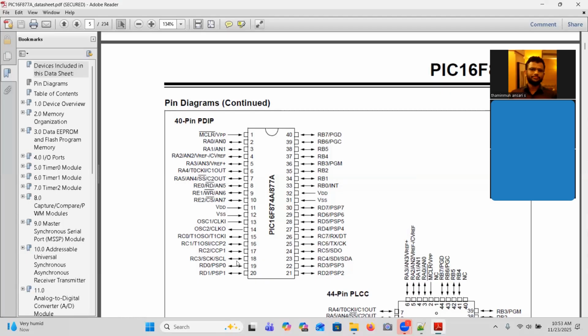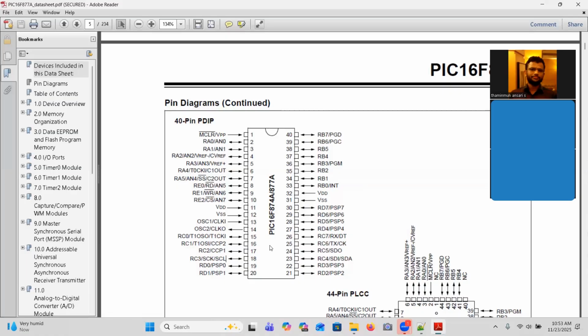Slave, or another electronic chip that is a peripheral, which is interfaced with this microcontroller. Probably we have a standalone CAN controller. We are going to use the SPI standard to interface that with this microcontroller.